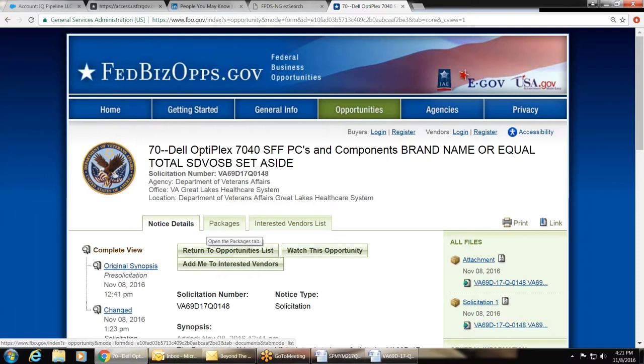No, that would be an RFI. An RFI is where they're looking for information. That's a request for information. An RFQ is a request for quote. An RFP is a request for proposal. The only difference is a quote would be if they were buying, say, laptops. They just need a quote. A proposal would be because you're going to build a nuclear power plant. You're not just giving them a price. You're going to propose how you're going to successfully do that. That's really the only difference between an RFQ and an RFP.